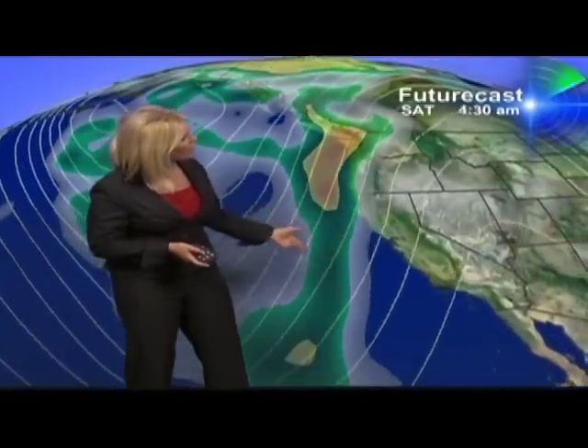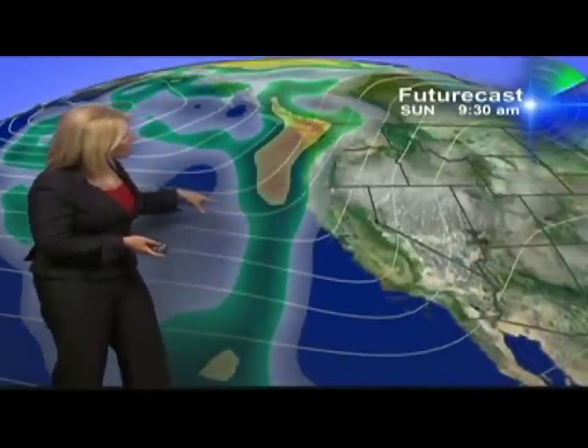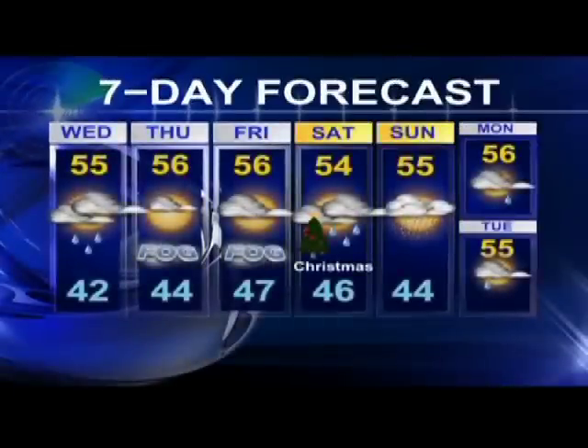Again Friday morning fog. But then as we move into the weekend, we're watching another trough of low pressure start to push in behind this ridging. As we get to late Saturday night and into Sunday, here's that next trough just waiting for us. So it looks as though Sunday, if that's your travel day, you could run into some snow as those snow levels will be dropping as we get into the weekend. Highs for today in Sacramento, we're expecting to stay pretty much at 55 degrees. Auburn 51, Grass Valley 46, Yuba City 55 and southeast winds at about 10 miles per hour.